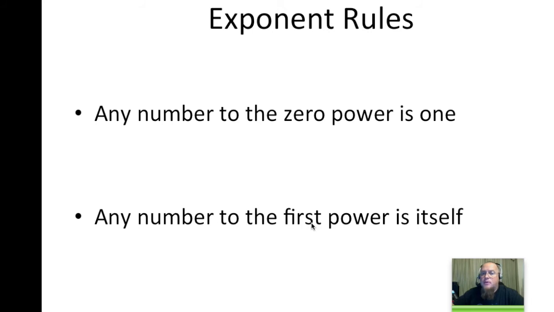The other rule that we would like to discuss is any number to the first power is itself. So 2 to the first power is going to be 2, right? 10 to the first power is going to be 10. So whatever the base value is to the first power is going to be itself. As we move on in computing and using numbers in computing, you're going to start seeing a lot more rules. But these are the two that seem to cause a lot of issues for potential new students and new people learning computer technology. And that's all I have for this particular video.